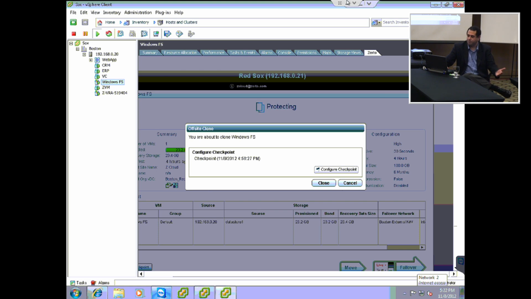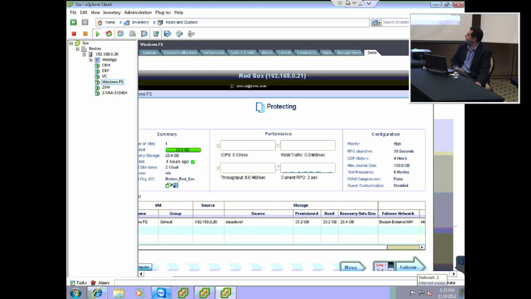But I want the point in time clone, and now I'm going to have a full copy of this application sitting there in a powered off state, either keeping this point in time for a longer period or integrating with your backup solution of choice and offloading it to tape. We have cases where people are actually doing these clones into a deduped backend data store. Right? So now they can have multiple points in time retained for a longer period, and they are space efficient by the backend. Okay, so that's a very cool capability that we have there.